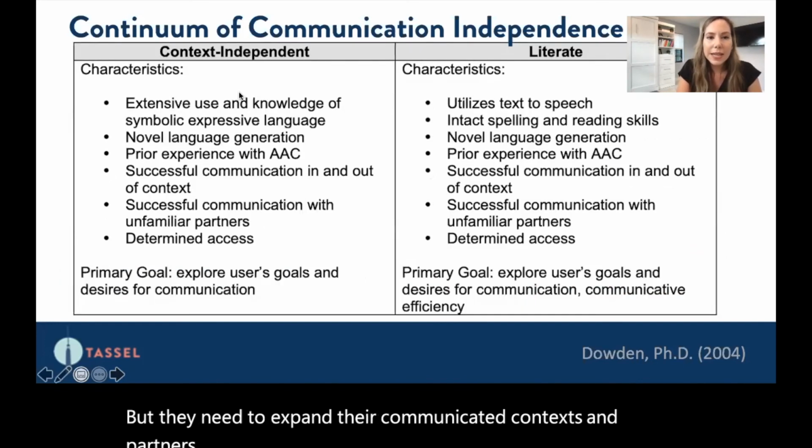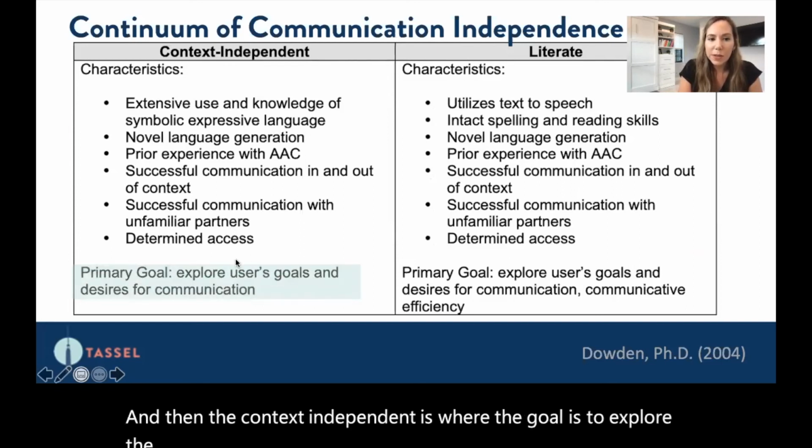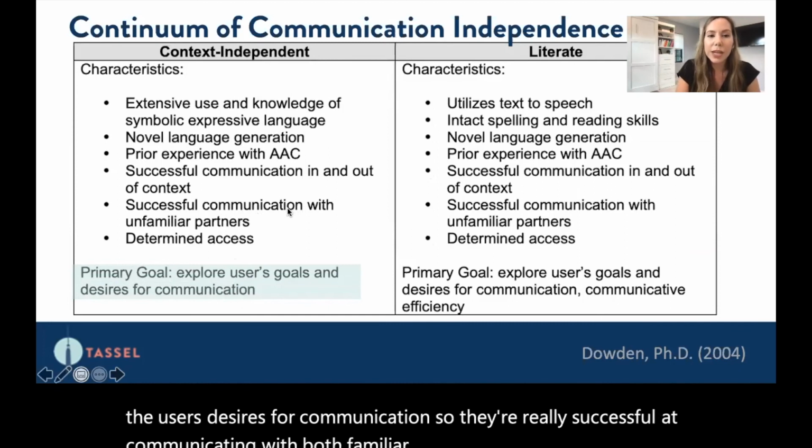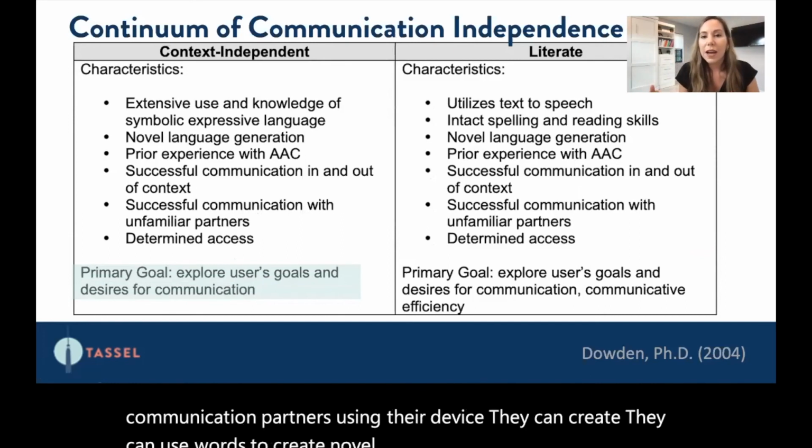And then the context independent is where the goal is to explore the user's desires for communication. So they're really successful at communicating with both familiar and unfamiliar communication partners using their device. They can use words to create novel utterances. So they're using sentences at this point.